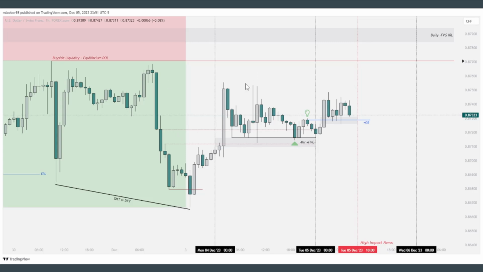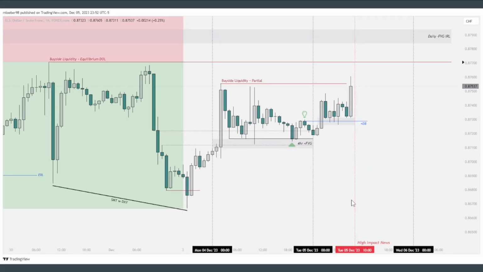And we have relative equal highs, another failure swing that could be used as a partial point or a draw on liquidity, which is what I used personally to take a chunk off of my position for the long that I entered during Asia. And as you could see, before news at 10 a.m., we ran the highs, so that was my partial point. And I did put my stop loss a little too tight here.